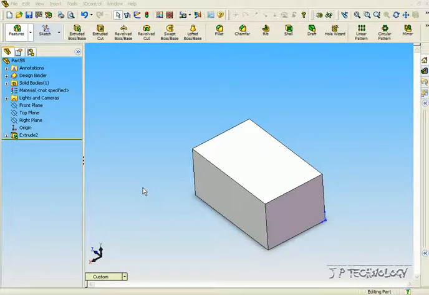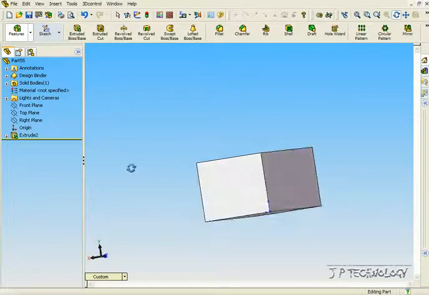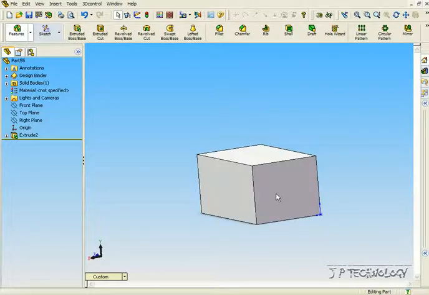This is tutorial number 127, and it covers how to use the Mass Properties feature within SOLIDWORKS. Now to start off, all you have to do is just extrude out a shape. So I've just done a square and I've just extruded it out. Doesn't matter what it is, just make an object, extrude it out just so you have a solid to play with.